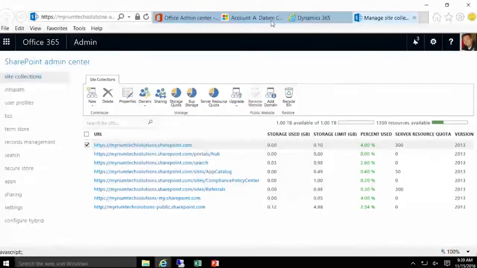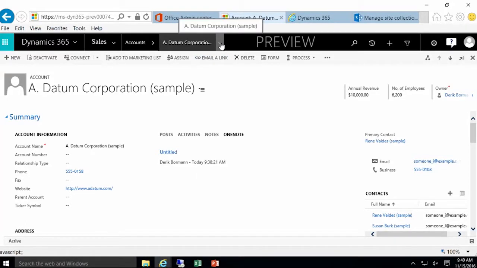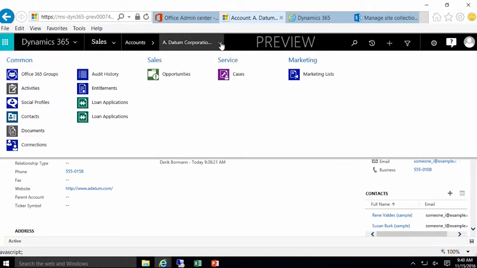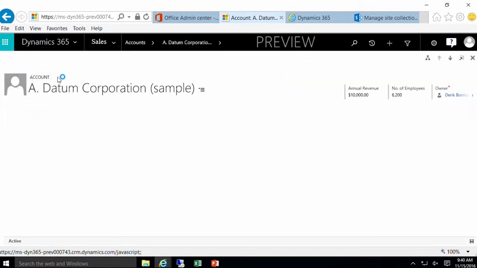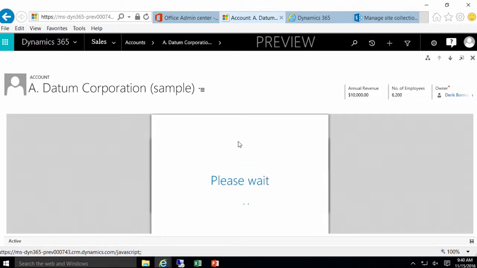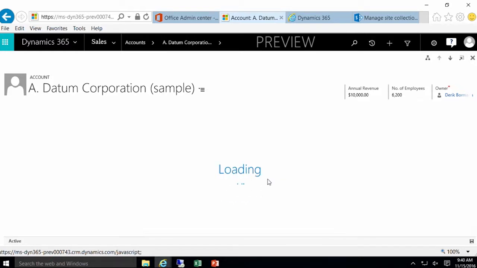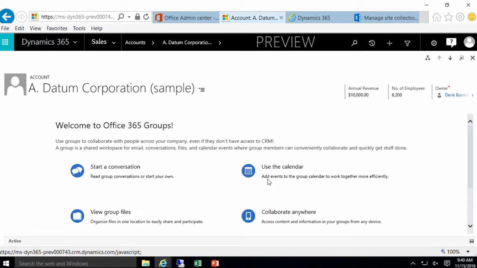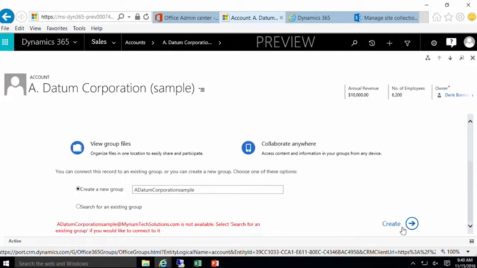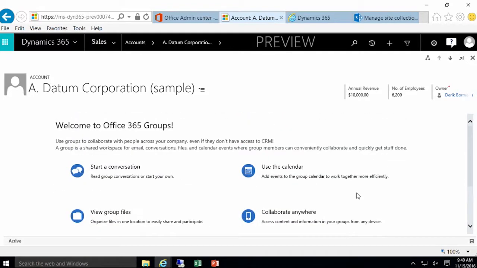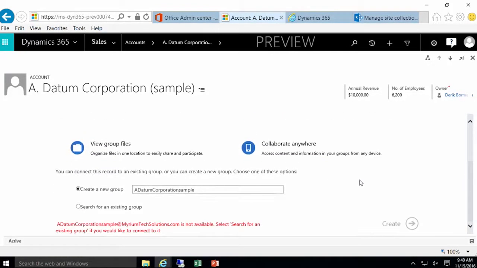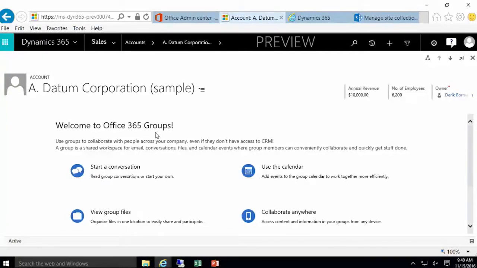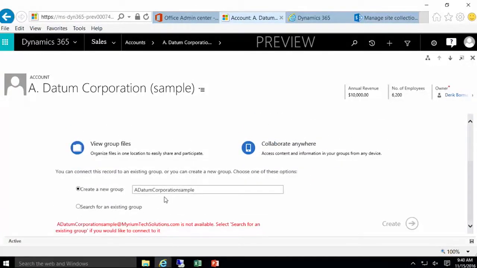Now let's look at some of the other items that came into this as well. If I go into my ADatum Corporation, I can look at some of the other options. Here's that Office 365 groups. Remember, we configured that a little bit earlier. When I come into my Office 365 groups, this is what allows me to authenticate to an Office 365 subscription and load in that collaboration functionality. This is where I can see that I want to create this information. I'm going to create the new group inside the app. Once the group has been created and we're working with it, it takes a couple of seconds to replace this, and then I will see the Office 365 integration piece inside here that I can work with.